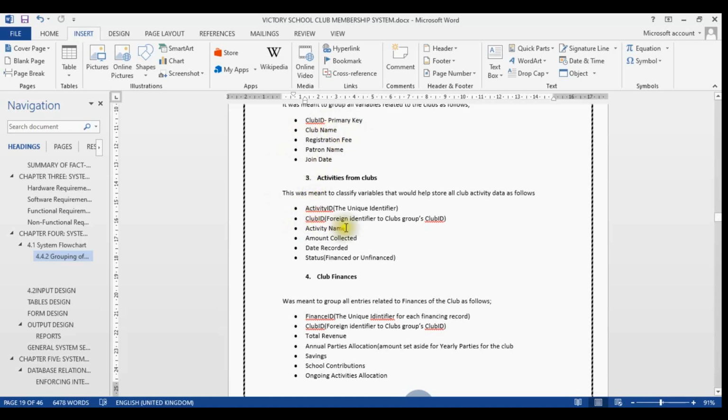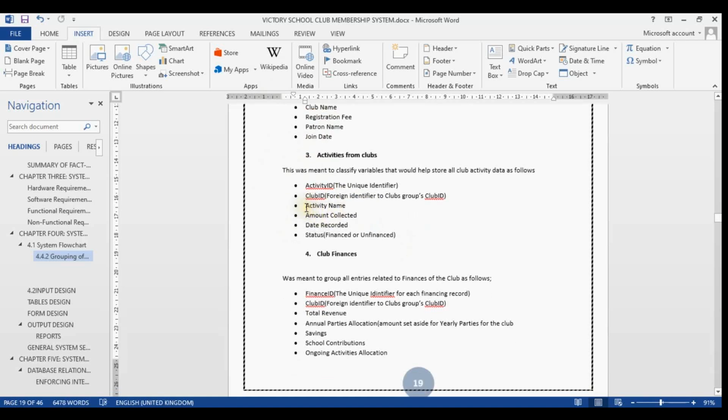Now if the club ID here matches this club ID over here, when you come to relationships in this system, you can link those two and enforce referential integrity, such that you cannot enter a club ID that is not yet saved in the clubs table. Those are the things that we are going to see in the next video about a database.